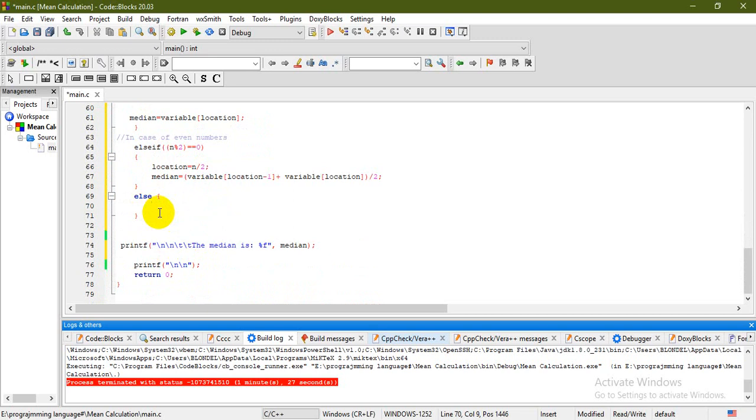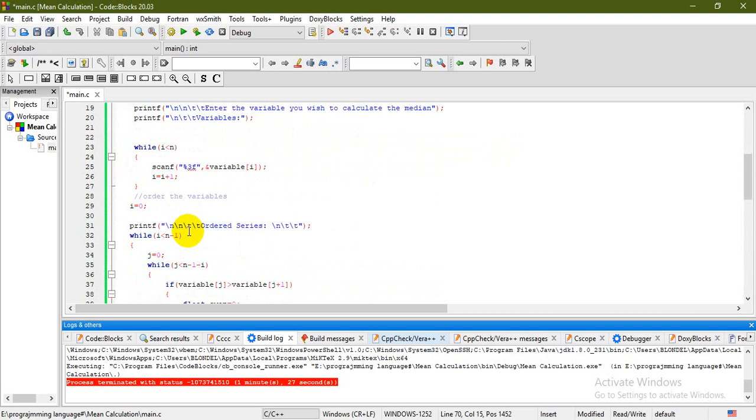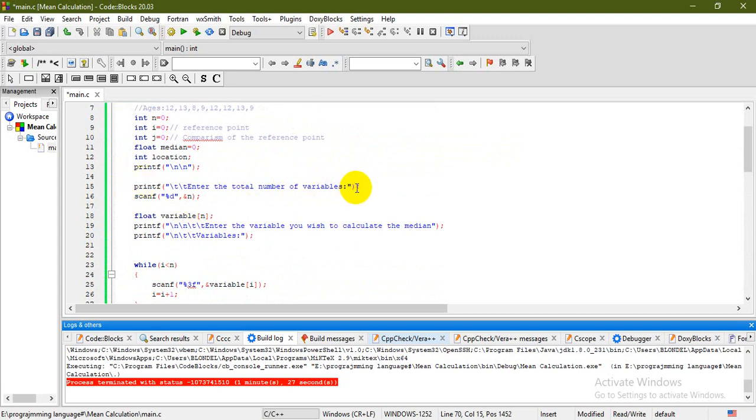Or you can insert printf. I can use a go to loop to refer it back to this instruction, enter total number of variables.